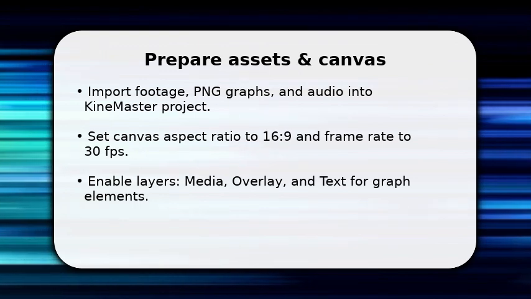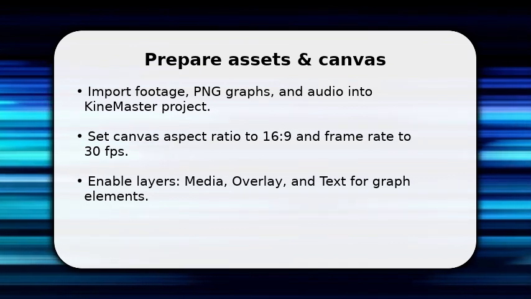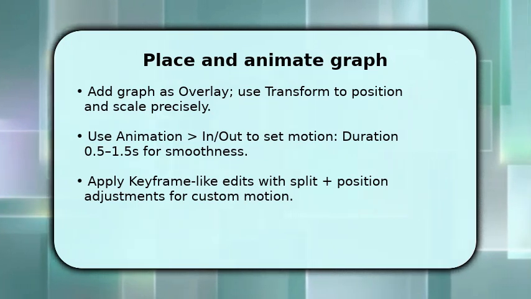Next, tap the clip where the graph will appear. This is the first actionable step. You'll use overlay for positioning and media lane for background video, which keeps edits non-destructive and easy to adjust. Now place the graph as an overlay and use transform controls to position it where viewers expect to look.